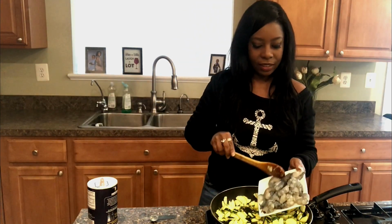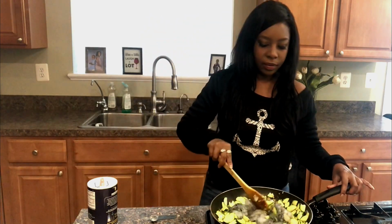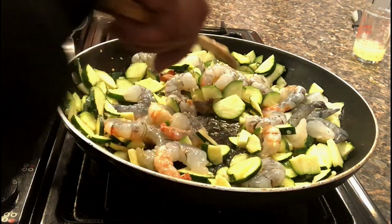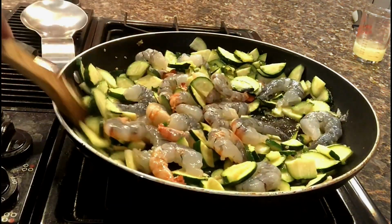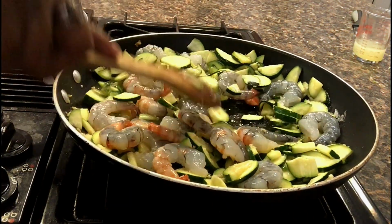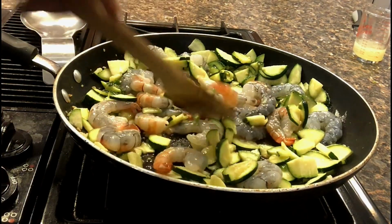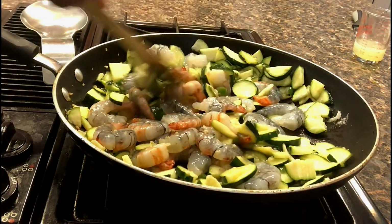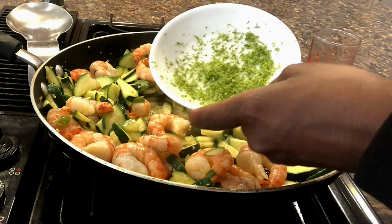And now we're ready to add the shrimp. So I'm trying to put these shrimp here in the middle of the pan so they can cook and turn pink. Do their thing. Almost done, guys. Come on, shrimpies. So we can add the zest.